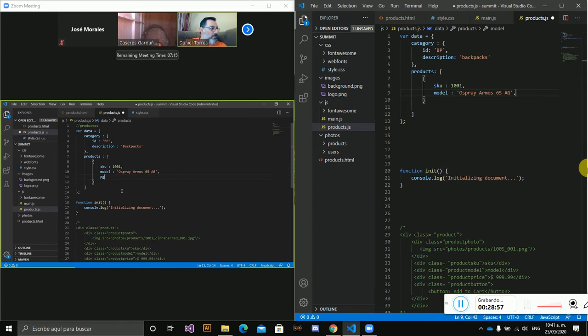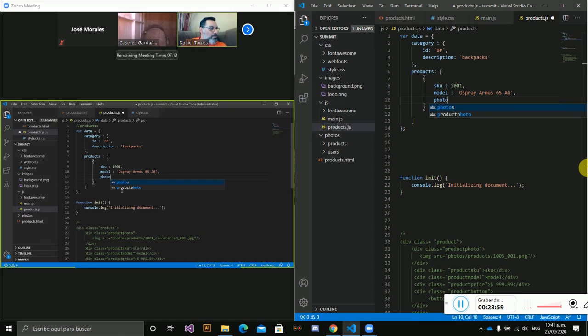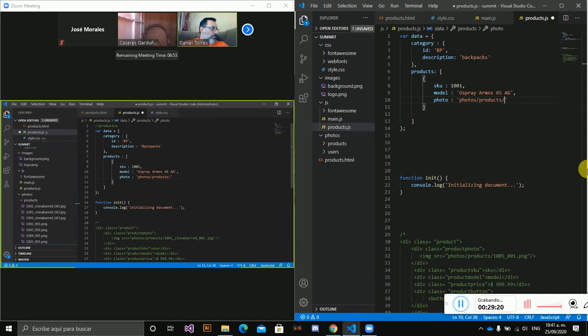Photo. That's going to be photos, products, photos, products. The first one is a little bit bigger, 1001.